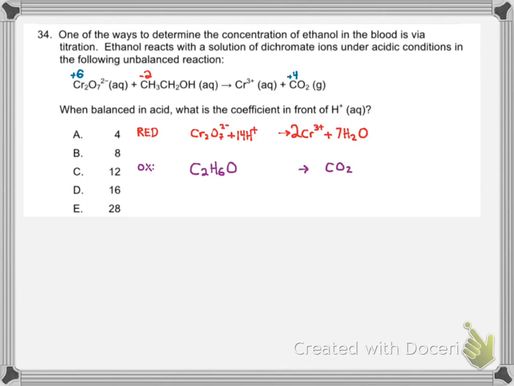The last thing we're always going to balance is electrons, and probably the easiest way to do it is to check the net charge on each side. Here we've got -2 plus 14 positive charges, so this side has a total charge of +12, whereas this side has a total charge, water's neutral, but each chromium has a +3 for a total of +6, which means we would need 6 electrons in order to get these two sides balanced out.